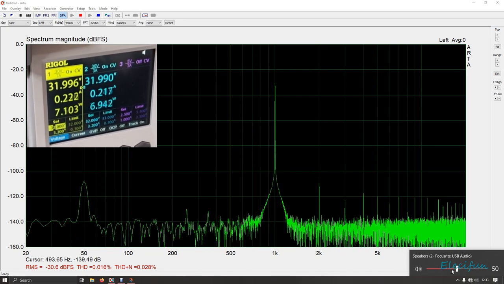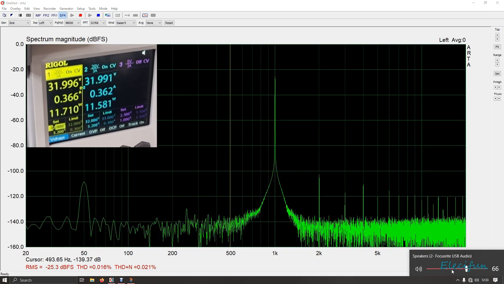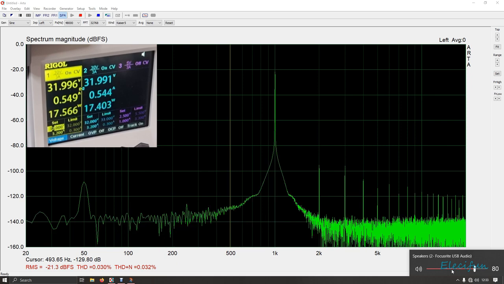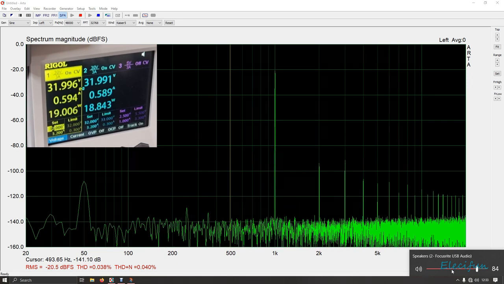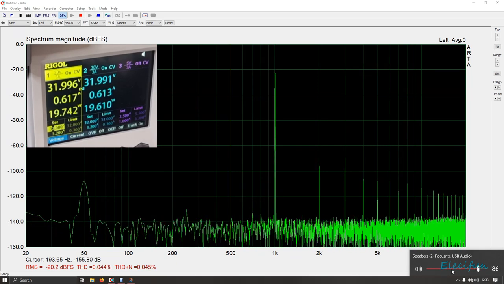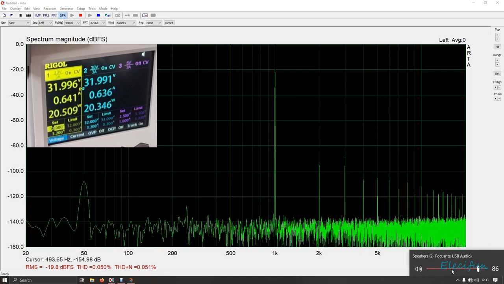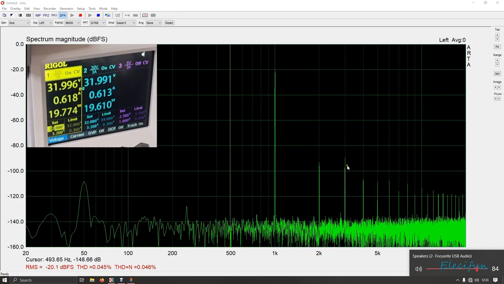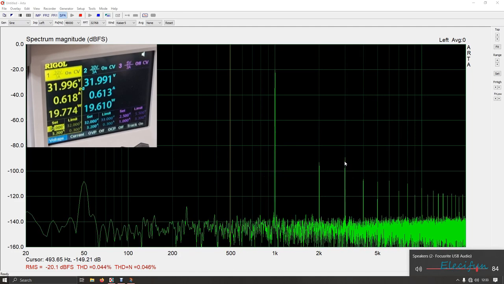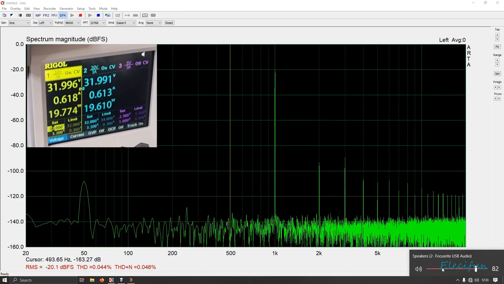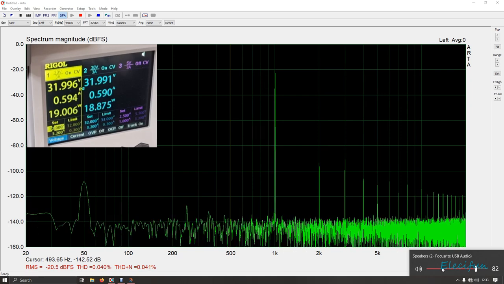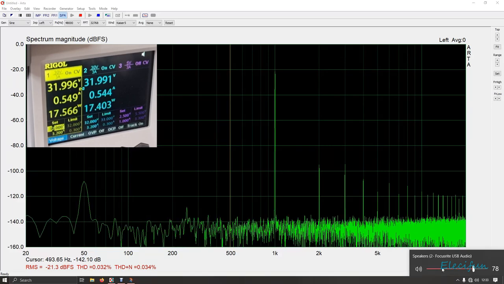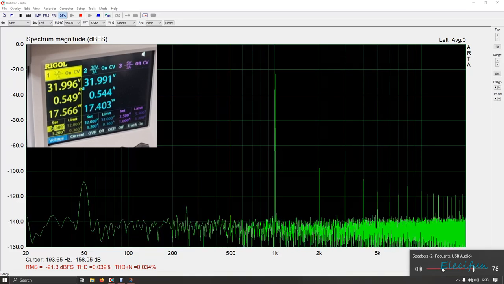So let's start turning this up, and we go to the minus 20. To be fair, I'm not trying to overdo the system. Get as close as we can. There you are, I think that's probably about 19.8. And now we can see, we just drop that out to get that third harmonic down. All I'm trying to do is get that third harmonic to the same sort of level as that. There we go. So minus 21.3.